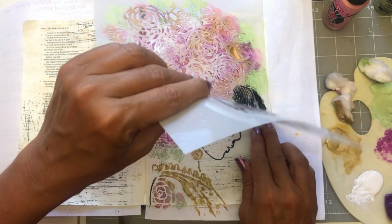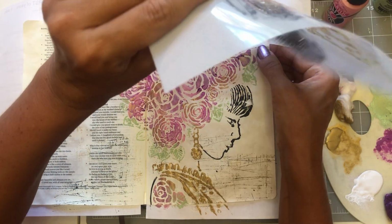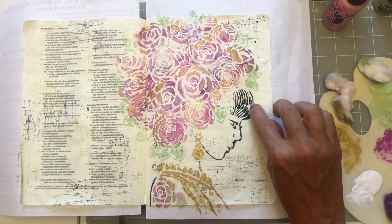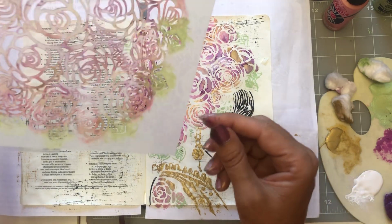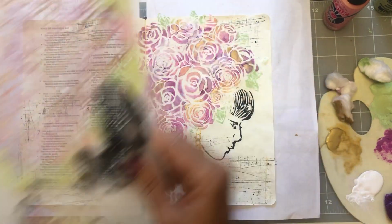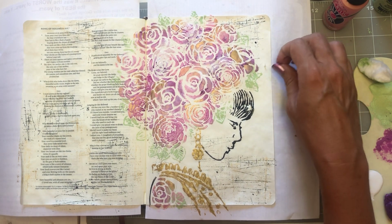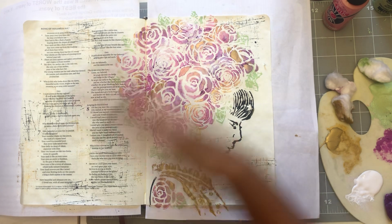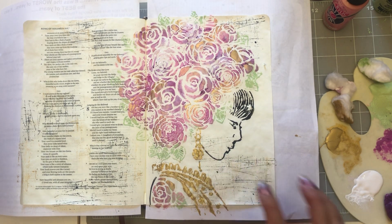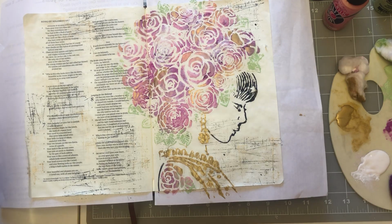Ooh, no. Part of the paper is sticking to the, there we go. Part of the paper stuck right there. It's okay, we'll just glue that part down. I don't know why it got stuck. Look at that. There we go, y'all. Let me pull this piece off right there. We gotta let that dry a little. Told you it was going to be a little abstract. It's not going to be totally perfectly clear, but that's kind of what I wanted, because I knew that's the effect I'd get with the cotton balls.